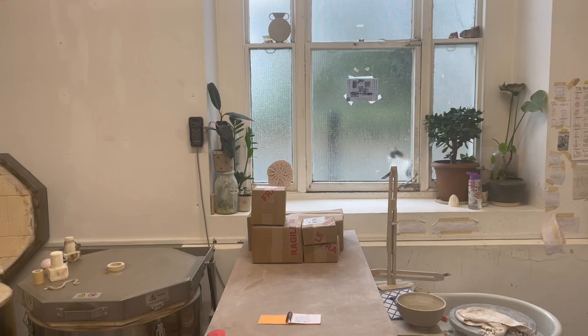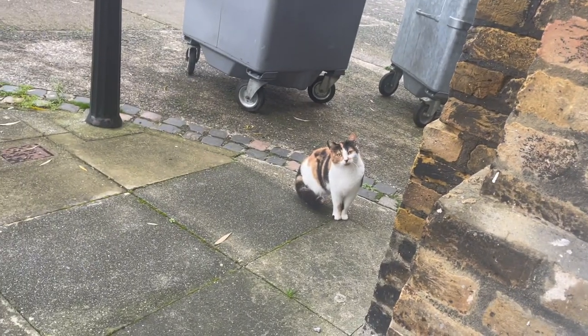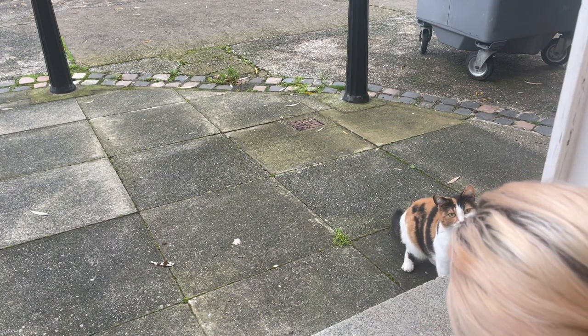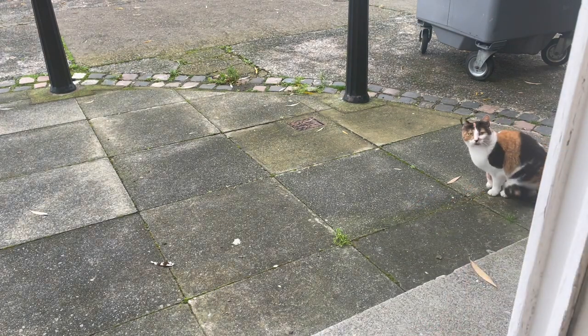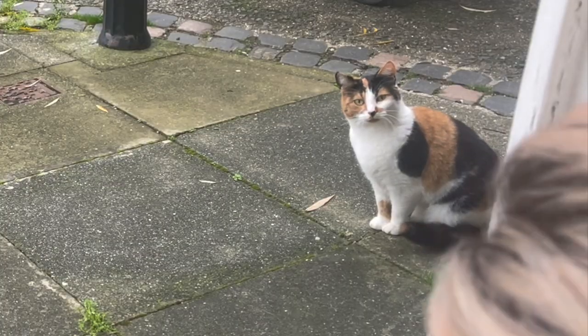In the middle of any work day there are distractions, and this is a little cat that comes to distract me pretty often. I think it's a little stray, so sometimes I give it a little snack, but I really can't be sure so I don't give it too many snacks. It's quite scared of me so it always takes a little bit of warming up.